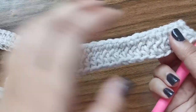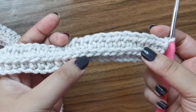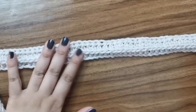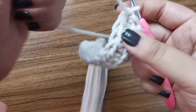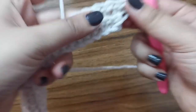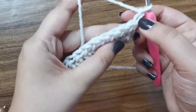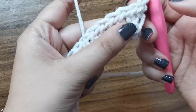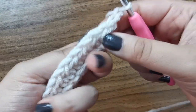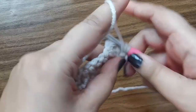So now I've completed this row. This is the wrong side where we placed the stitches and this is the right side. If you see, you can see a little ridge right here, and this is the pattern that it makes. Now for row number three, we're going to start with a chain of two and then turn our work around. So now we're working on the right side of the work. But if you remember, we had the V along with the third stitch that isn't available on this side — it's available on the flip side. So even though we're working on the right side, we're going to turn our work around and place half double crochets at the back.